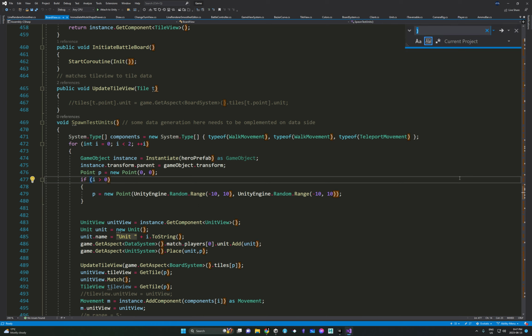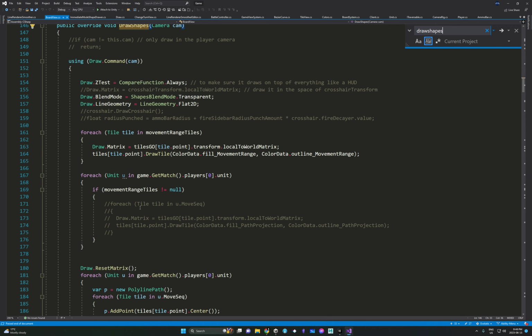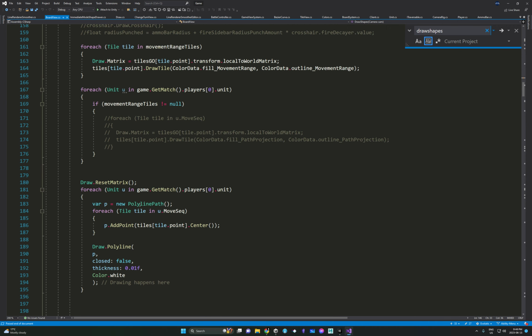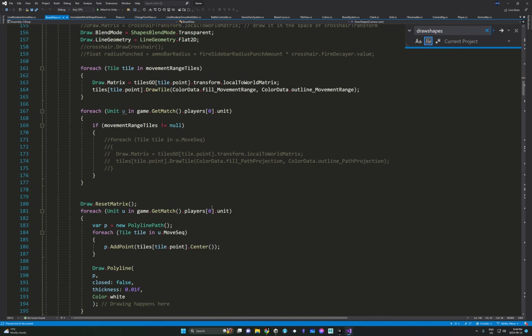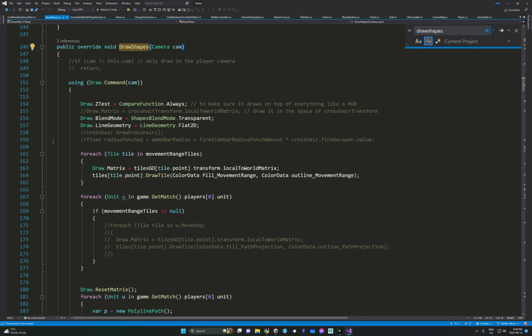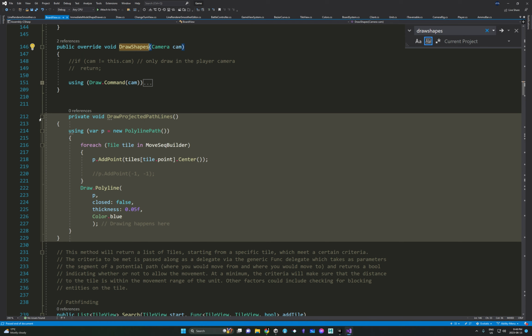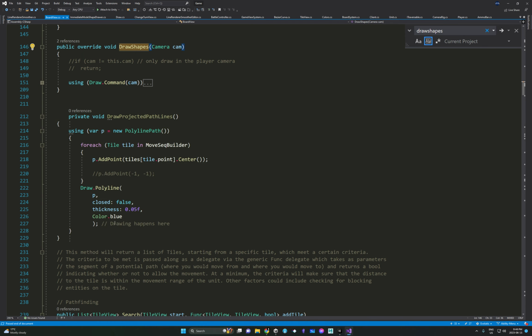Let me just do a search for it. Draw shapes. Yeah, board view here. So here it draws everything. Including the projected path, and so here's the line.